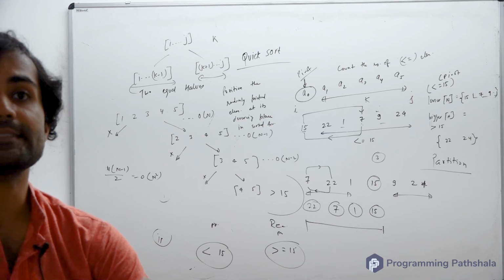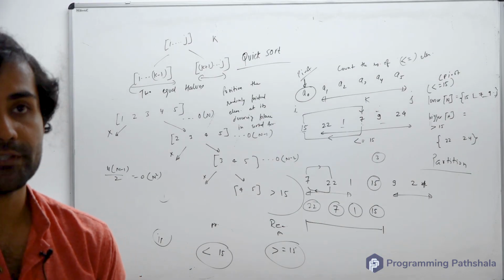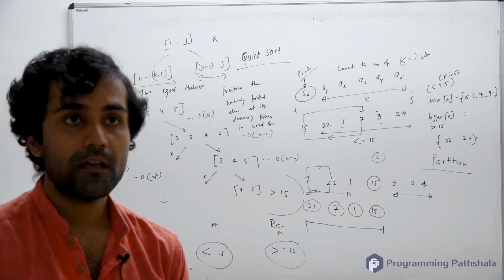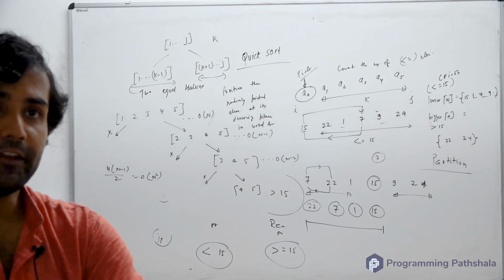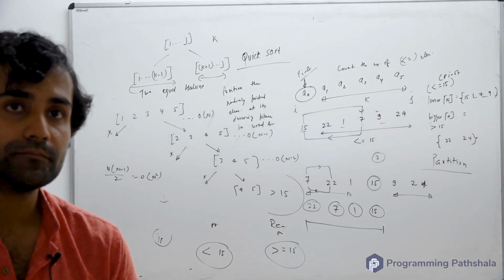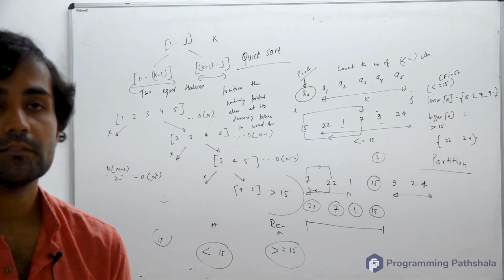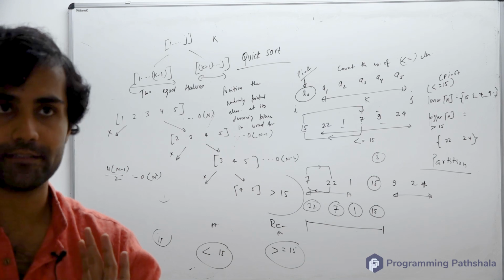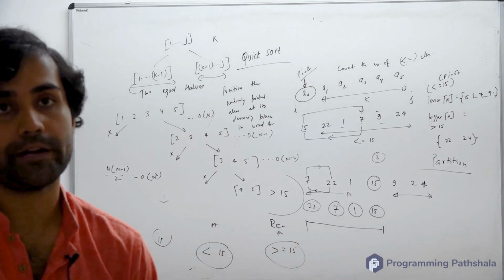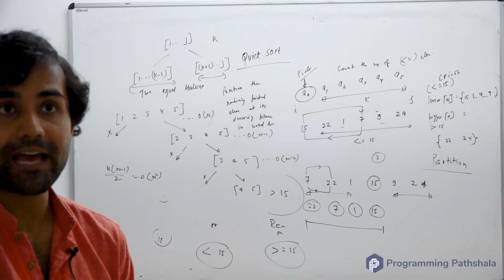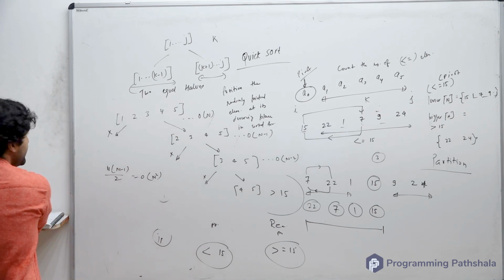For which kind of arrays would this kind of scenario happen? Can somebody tell me that? For which kind of arrays would this scenario happen, which is already sorted? Sorted in which order? Ascending or descending? Okay, if it is sorted in descending, then it would not happen. What do you think? You want to sort the array in ascending, right? Now the given array, if it is sorted in descending order, would this problem happen or not? It would happen, right? The only change would be that there will be a left problem and there will not be any right problem.